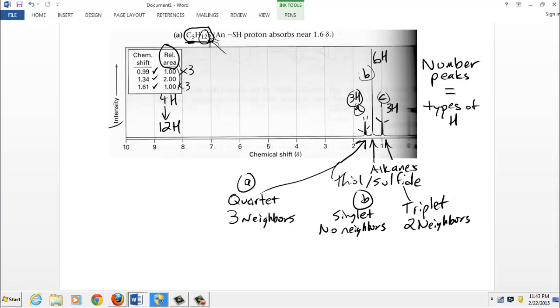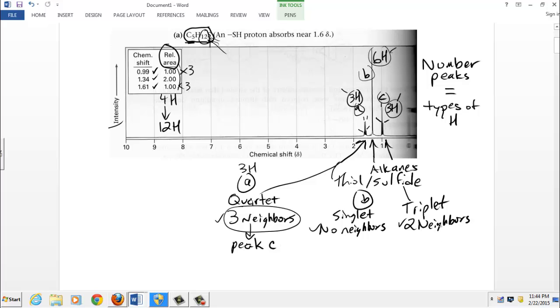Okay, now that we identified the number of hydrogens in each peak, the integration values, and their neighbors, now you want to try and match them up. And let's see, let's start here. There's these 3 neighbors. Where are they? Well, can't be up here in these 6 hydrogens. They have no neighbors. So the hydrogens from A can't be neighbors to them. They have to be neighbors to C.